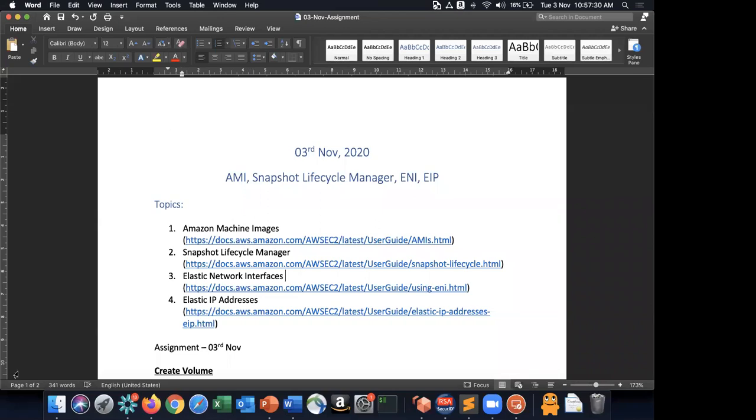And I'll hopefully start Python by early next week. I'll give you an introduction to Python. Also, the next 3 days are going to be important because I'm going to introduce you to IAM, Identity and Access Management, and CloudFormation. These are the 2 topics I'm going to introduce over the next 3 days. IAM is a very, very important concept.